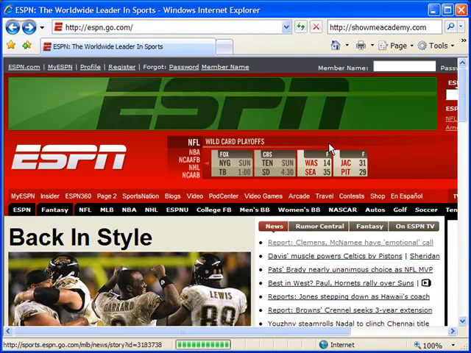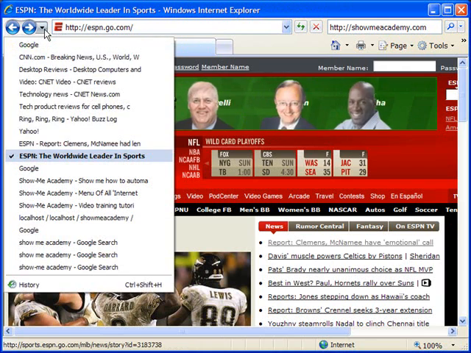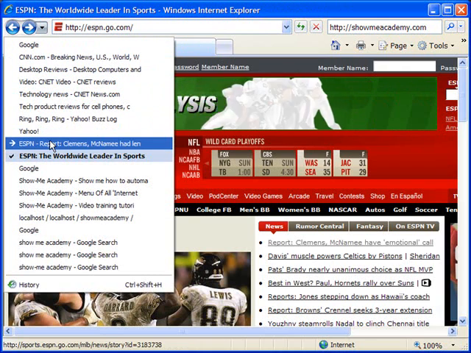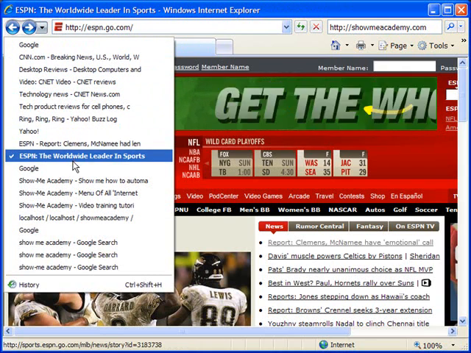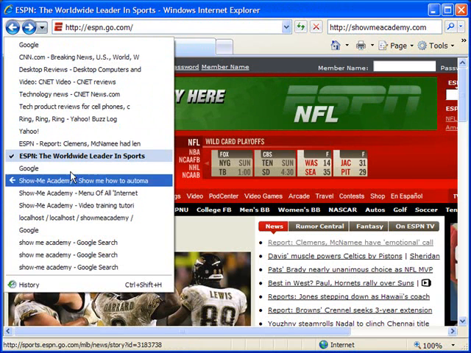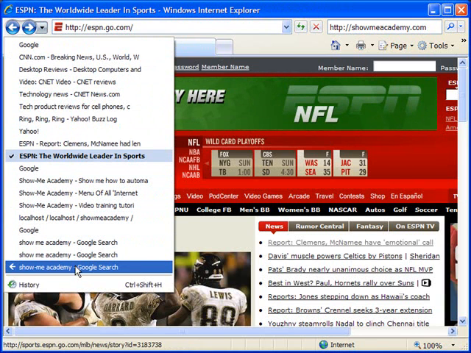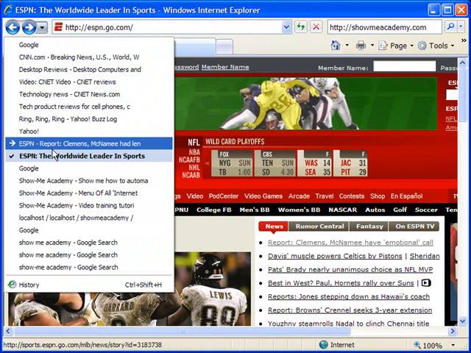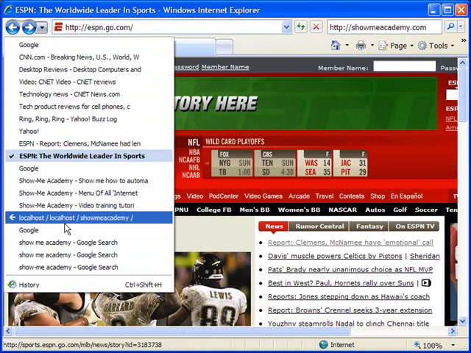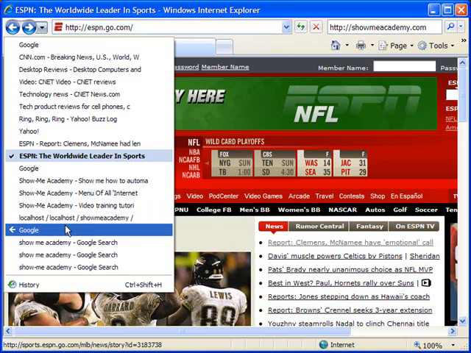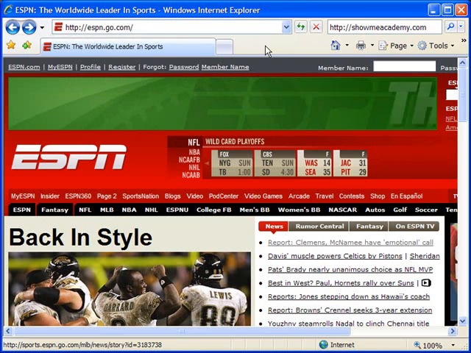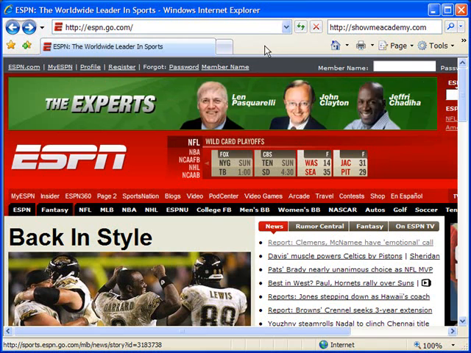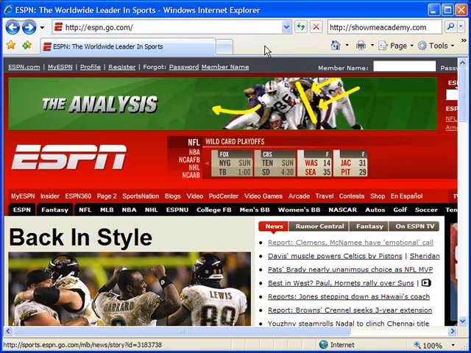Now I'll also note to you that even though there are a limited number of options that show up here, you'll notice once I went to ESPN, it pulled up more options because these were places that I went to even further back. So sometimes you can use this menu to go back 10 pages and then go back to that menu again to go back 10 more pages, etc., even if you end up going back 30, 40, 50 pages in memory from when you first started your browser session.